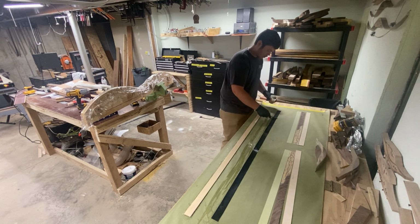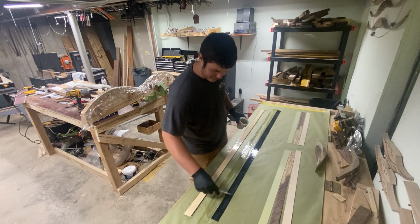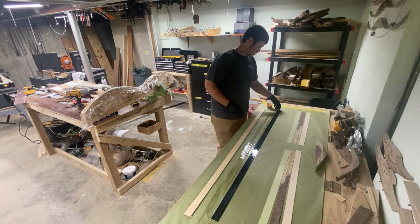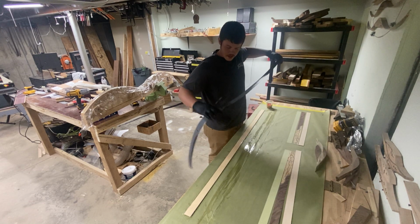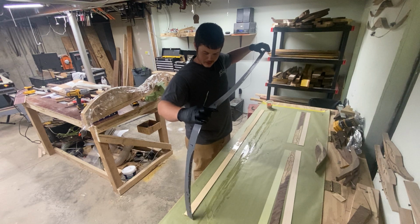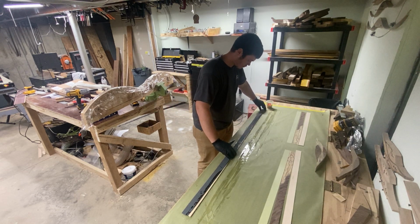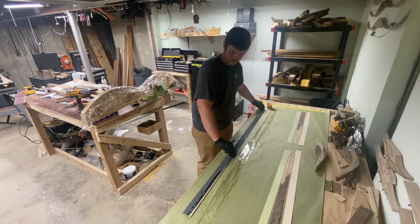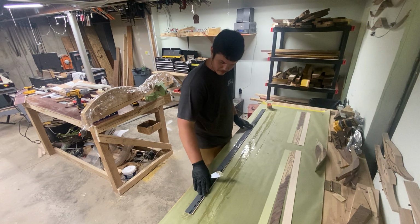But this stuff's cool because it's so thin. You can see the glue wet it out, and it goes almost right through it. It's very, very thin, 17 thousandths thick. So we'll stick that on the stack. Even this up.